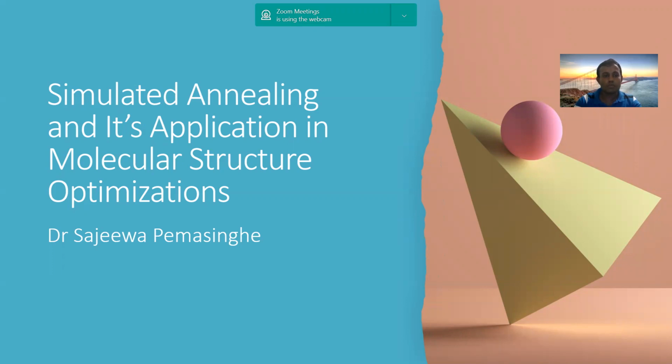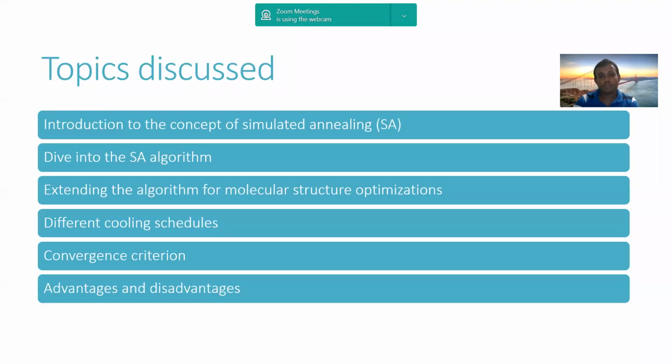So today I'm going to talk about simulated annealing and its application in molecular structure optimization. So I'm going to give an introduction to the concept of simulated annealing. Then we are going to look at the steps in this algorithm and how they can be implemented in terms of a molecular structure optimization. Then we are going to look at different cooling schedules.